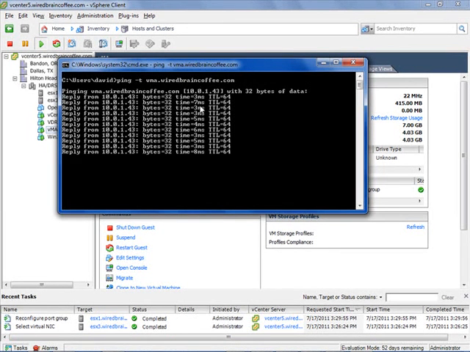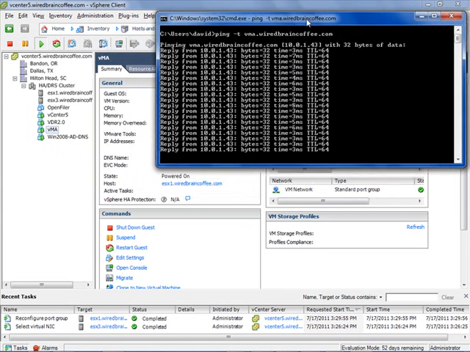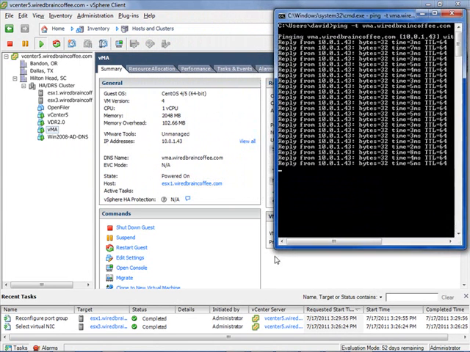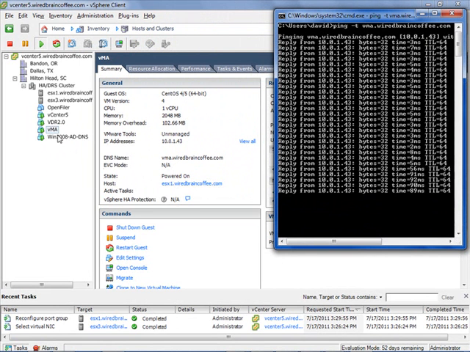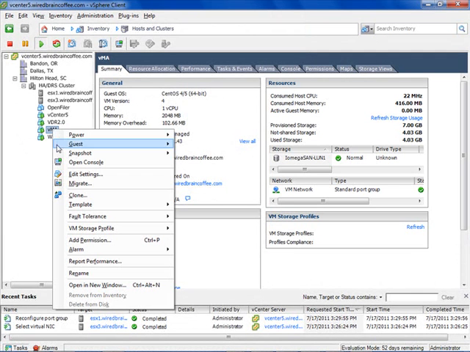We can see the average ping time here is between 3 and maybe at the most 8 milliseconds. So we're getting a really good ping time out of that server. I'm just going to move this off to the side, and in fact, let me resize the window a bit, so it's going to be totally off the side there. So when we perform our migration with vMotion, we can see that nothing happens to the pings. So I'm going to right-click on the VMA Virtual Appliance here, and let's go ahead and perform our migration.